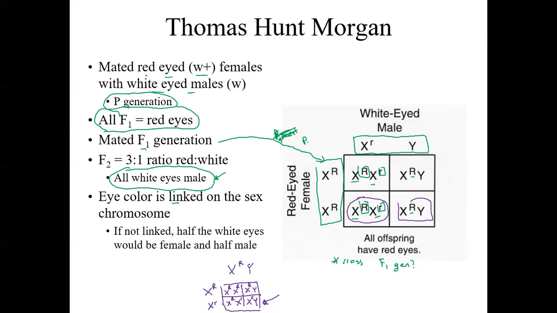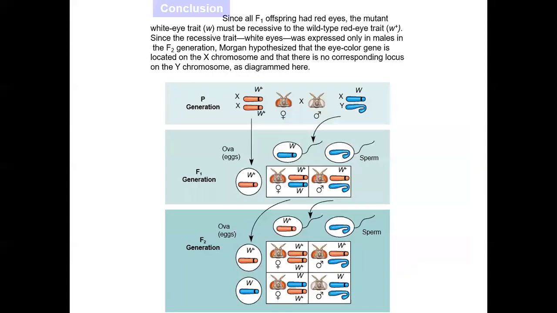So anytime you're doing a sex-linked problem, you need to make sure that you understand that you're crossing the alleles. So you have basically a simple monohybrid cross, but make sure you're attributing to your X's and Y's. And a really common mistake that I see students make a lot is they always want to put an allele here on the Y, and remember that they physically can't carry that allele.